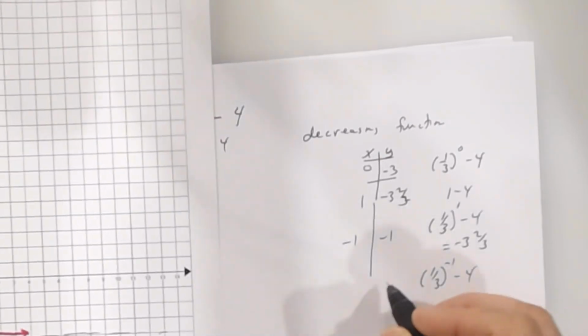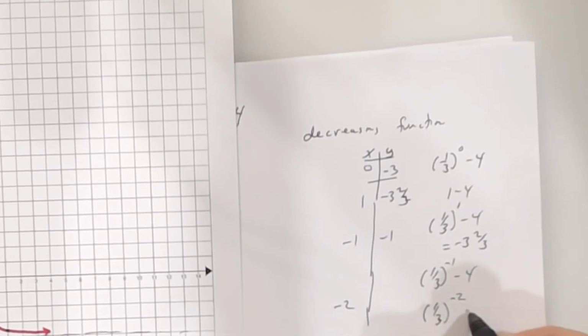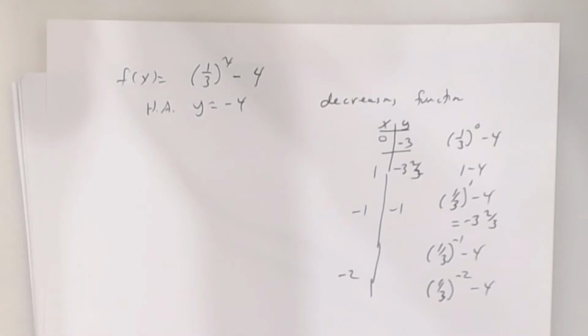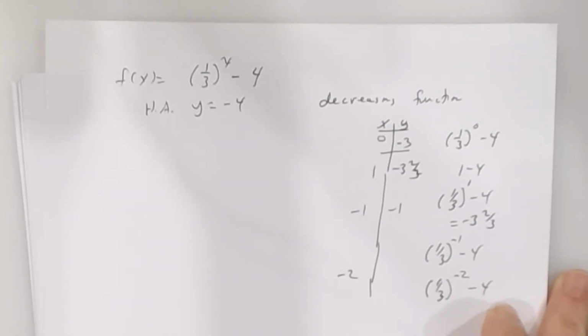Let's do negative 2. Let's do our same discussion. I get (1/3) to the negative second power minus 4. Don't just calculate this just yet. You can, but this is what I want to say. I'm covering up the minus 4, so I'm looking at this fraction that's raised to a negative power. One of the things you learned in the previous course when you dealt with negative exponents was that if I want to make that exponent positive, I take the reciprocal of the base. What's the reciprocal of 1/3? 3. So it becomes 3 to the second power, which is 9. 9 minus 4 is 5.